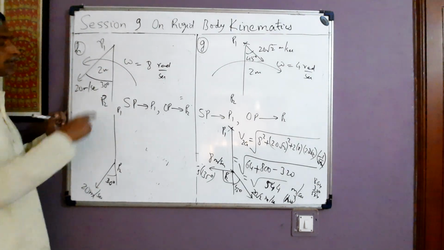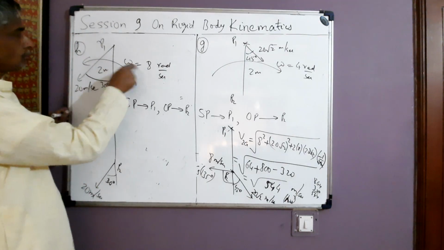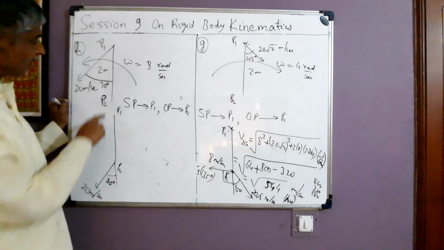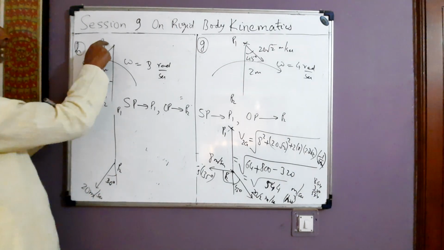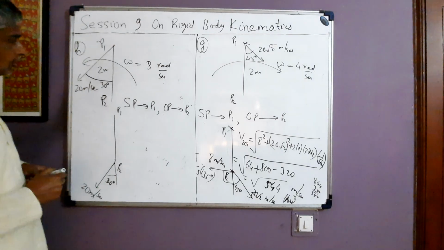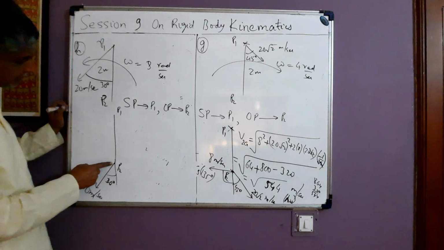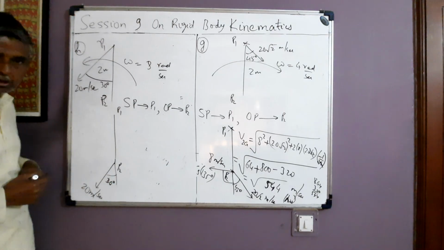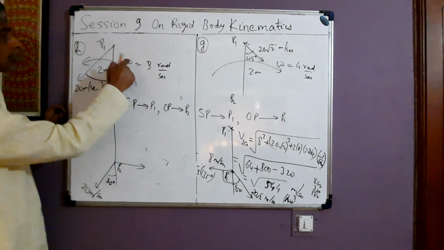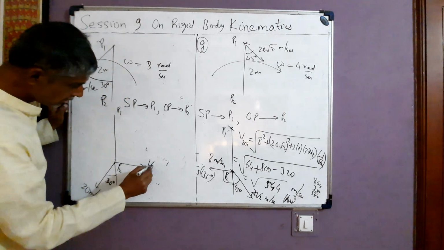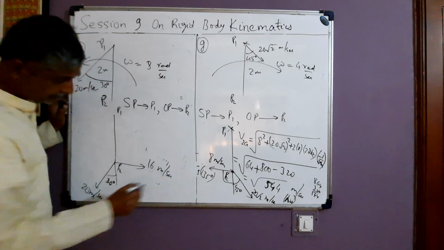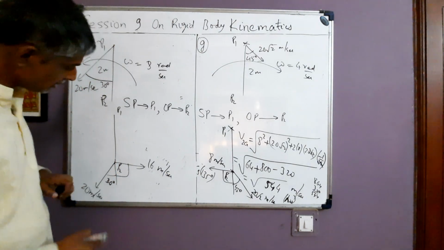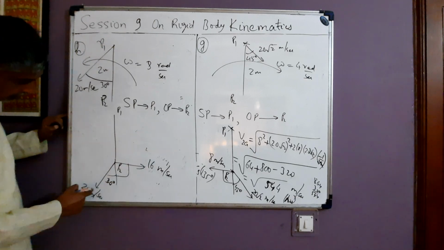Okay. Now we write the sentence. Omega is anti-clockwise, R is 2 meter, so omega R becomes 16 meter per second. Omega is anti-clockwise, so P2 moves in an anti-clockwise circle whose center is at P1, radius is 2 meter. For P2 to move in an anti-clockwise circle with center at P1, omega R should be in the rightward direction. Omega R is 8 into 2, 16 meter per second. This is 90 degree. And third step, we have to combine them. Net velocity of P2 is the vector sum of these two velocities.